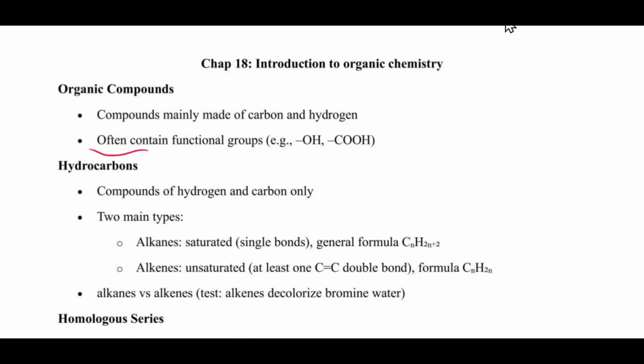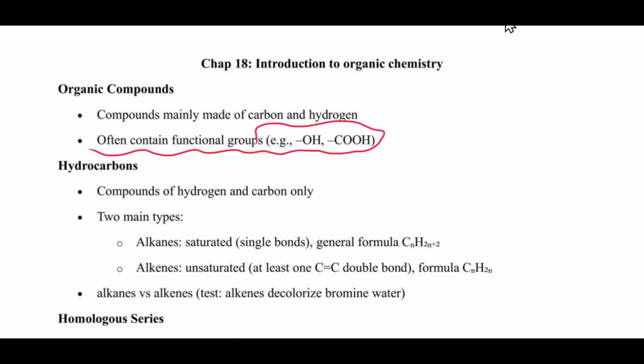Okay, so they have different functional groups, and according to the different functional groups, they have different homologous series. A homologous series is actually a group. These groups are called homologous series depending on the functional group. For example, alkanes have one functional group, and alkenes have different functional groups. So all alkanes belong to one homologous series, and alkenes belong to another homologous series.